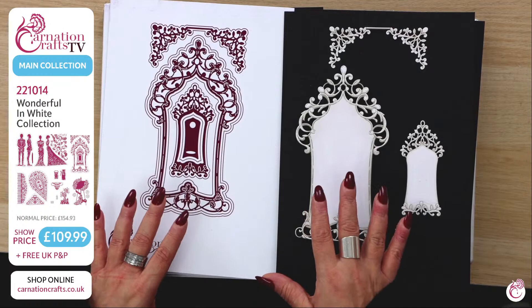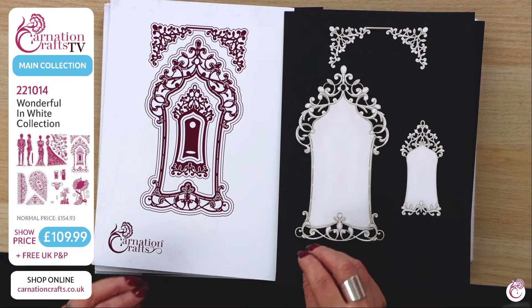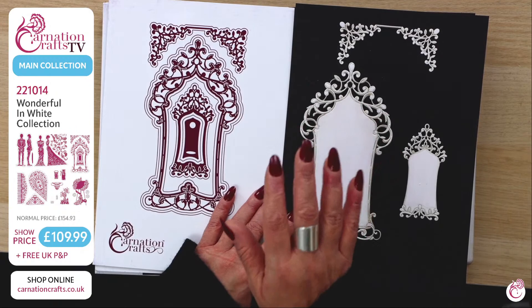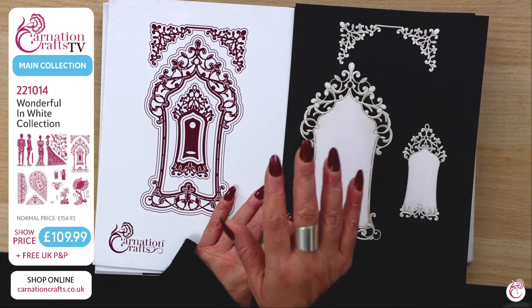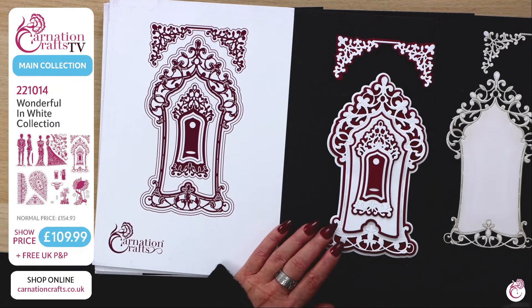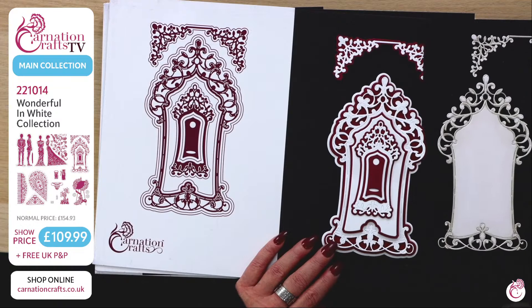Going back to the boards, this gorgeous card shape — the Tiara Tags — is so pretty and so versatile for doing so many things. It's got your elements here for the tops of your cards and your main tag shape, and it works beautifully as a card shape. When we come on to the Loving Lace, it sits at the same size and just works perfectly. Look at all the dies you're getting and how beautifully it layers up — gorgeous for tags as well.